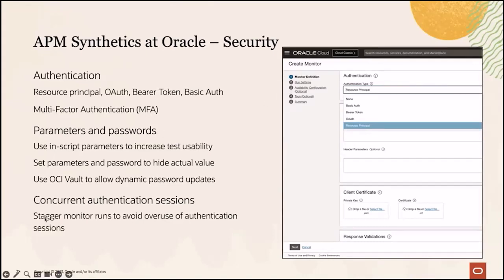This last theme is actually an interesting problem that we didn't anticipate up front. Many applications use third-party software, with licensing issues: how many users can be logged in at the same time? If you run a test from 8 different locations at the same time, you end up utilizing a lot of the sessions that you are allowed to use, or maybe paying for them. So there's a way to schedule the tests such that they will not run at the same time, such that you will not use too many sessions at the same time.